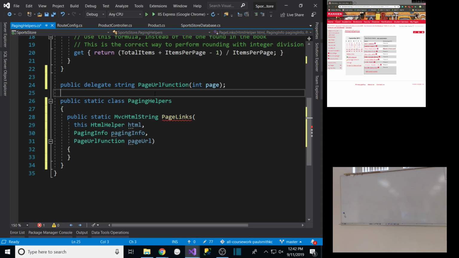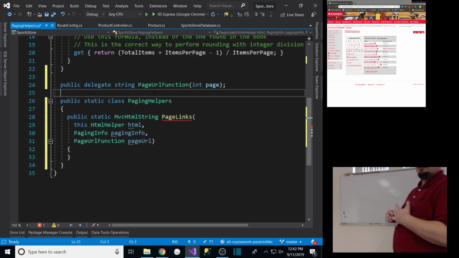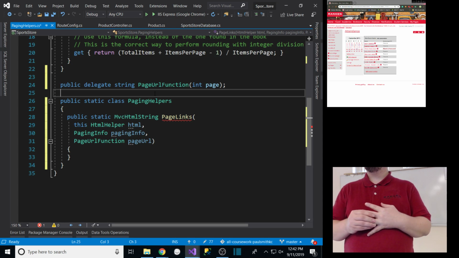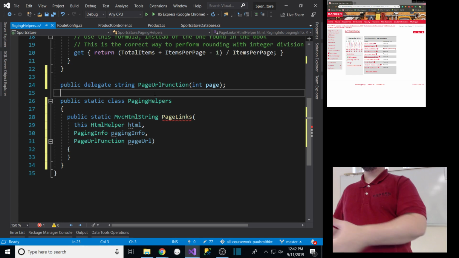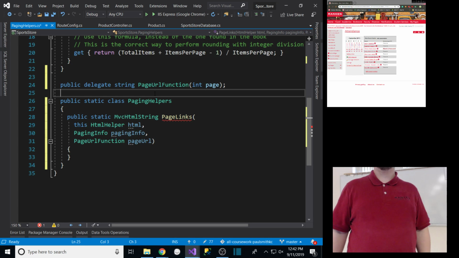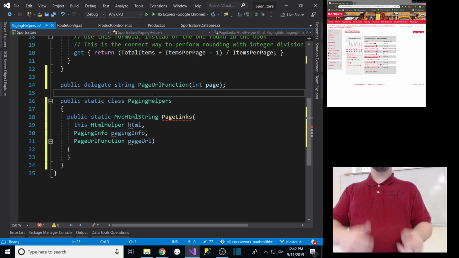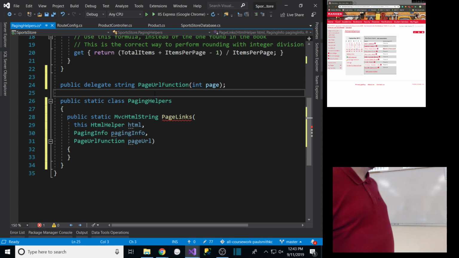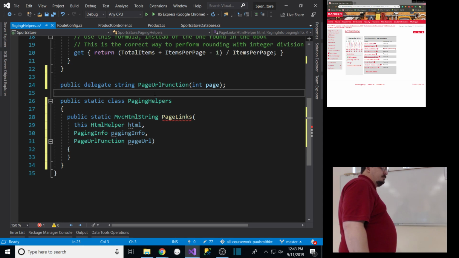It's one part that we need to make this work, because to make this general, we don't know how to generate those URLs directly. Does that make sense? This is just a function that takes in the page number and gives us a URL to that page. We'll define that function elsewhere, not here.